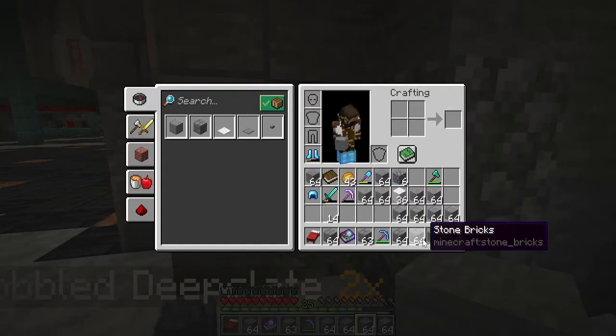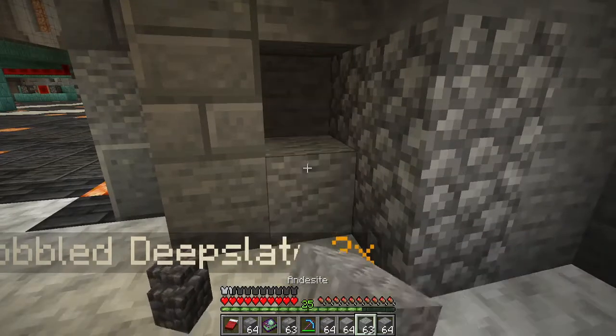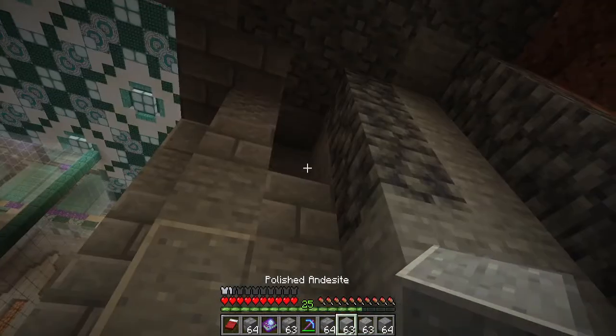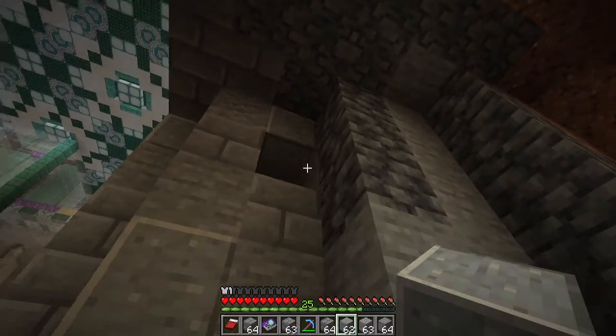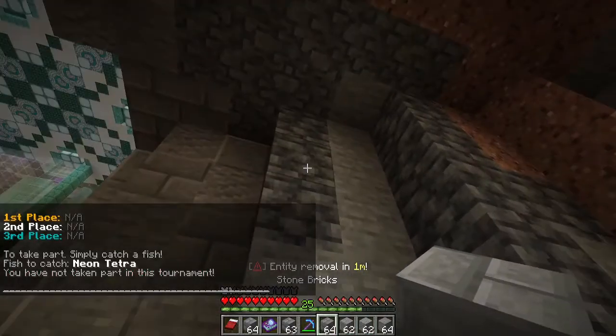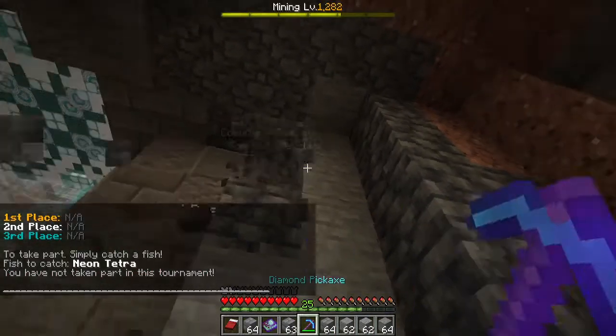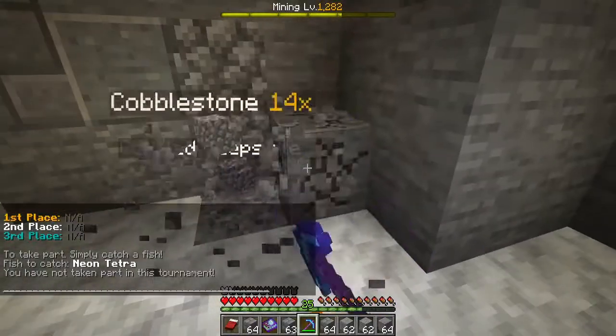I had to get a little bit of each in my inventory here. Andesite, polished andesite. Okay, great. So if we continue, oh yeah, that looks better. Come on. There we are. And andesite. Okay. So what I need to do is just continue to move along this pace and replace all these out.